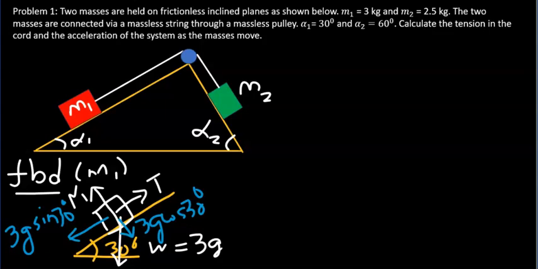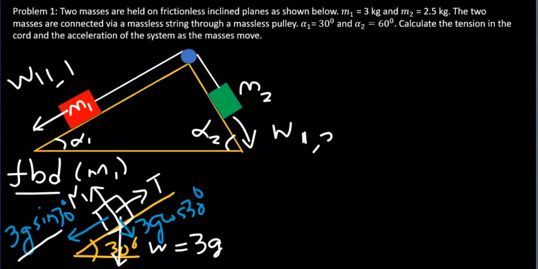Before we start to label the acceleration of the system, we have to know in which direction the system will move, whether it's going to move like that or like that. Which one is it? To determine that direction, let's compare the component of weight of these two masses along the planes. So let's label that component of weight of m1 along the plane, which we have already computed there, W parallel 1, and the component of weight of m2 along the plane as W parallel 2.